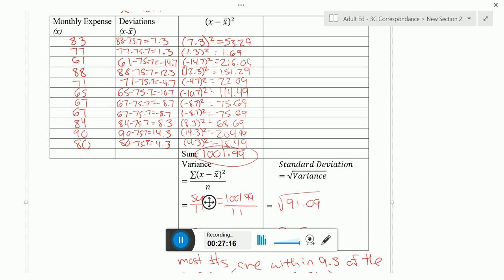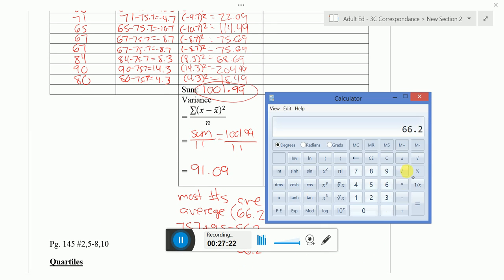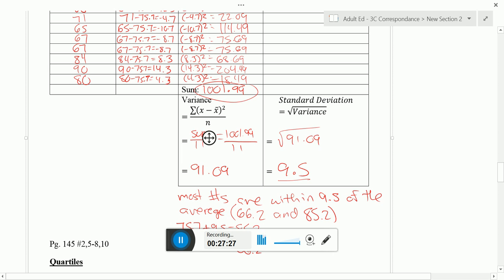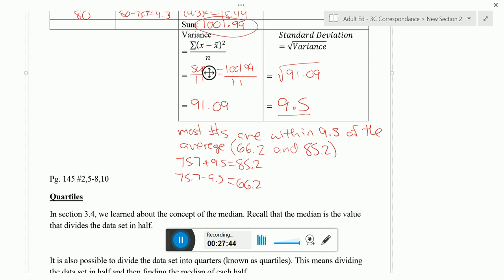Now, that's one standard deviation away. If you go two standard deviations away, so for us that'd be 9.5 times 2, or 19, most of the numbers are within one standard deviation, or for us 9.5 away, and almost all of the numbers are within 2, or 19, and so on. Essentially 100% of the numbers are within 3, but that's what the standard deviation is. It basically gives you a numerical value where you can say with confidence most of the numbers are within this much away from the average.